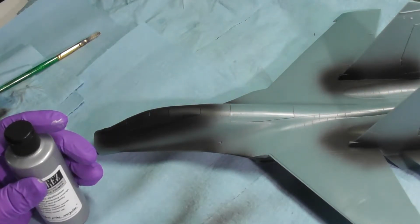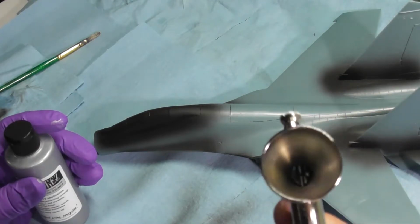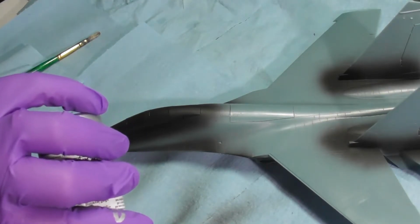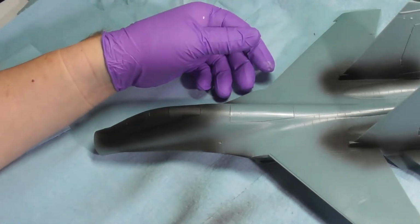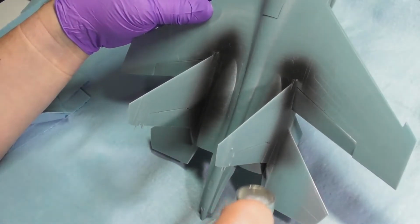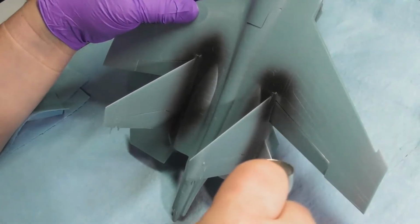You can see I just finished the black part. Gave it a quick clean with MRP airbrush cleaner. Now we're going to put some of the metallic primer in there. Pull it through. Nice. Let's start back here. Light coats to begin with.